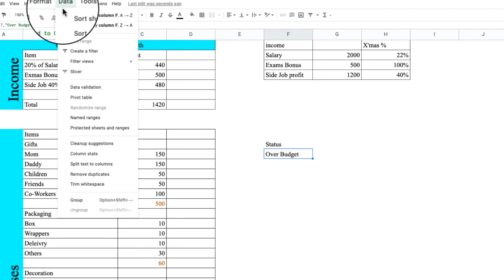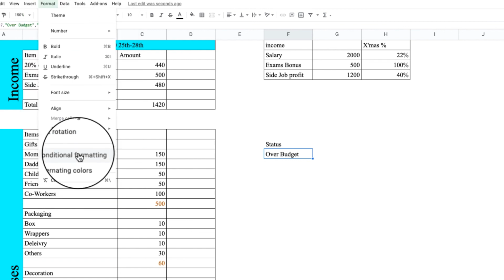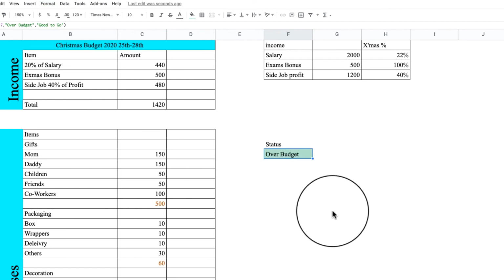Okay. Now we want to be able to format this, so we can go to format and go to conditional formatting. So we wanted to indicate a red color if it's over budget, and if it is not, it gives us a green color that we're ready to go. So click on text that's contained. So we do over budget, and we choose red, and then we want the font to be red so that you don't see anything inside, just the colors should tell you, hey, that's a danger sign.